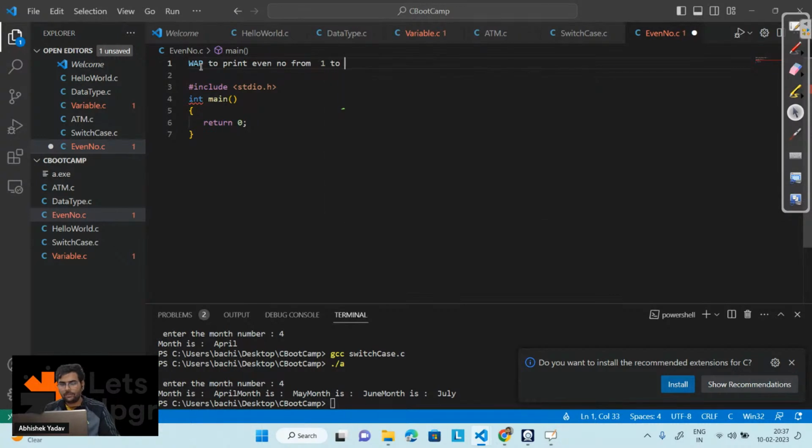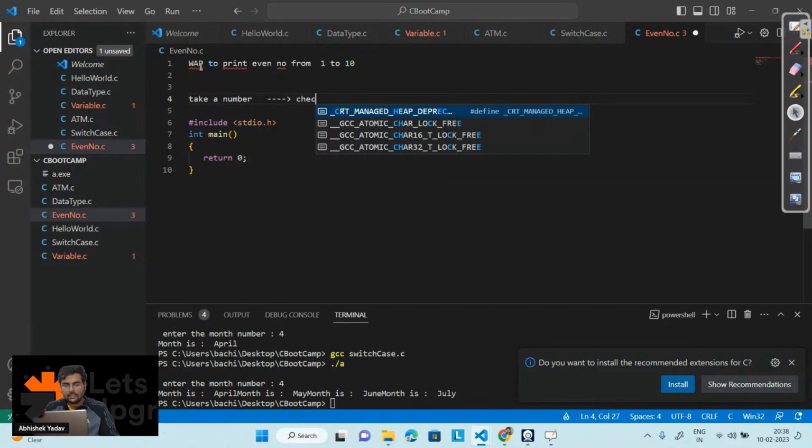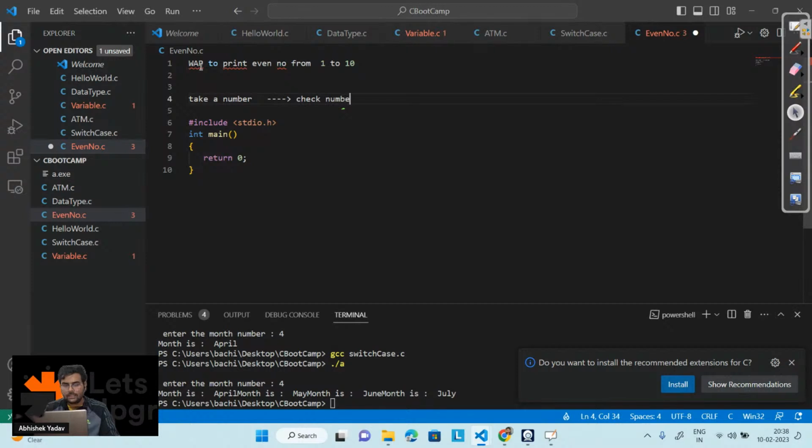And you know what I have to do. I have to take a number, 1 2 3 4 5 6, again and again. You have to take numbers from 1 to 10 and check whether the number is even or not.